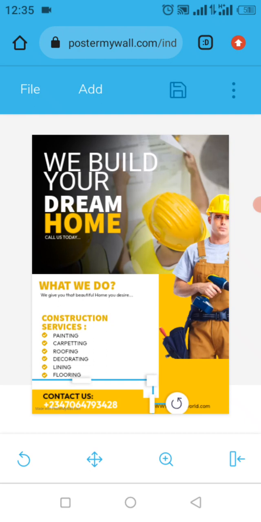But if you save it and it is still here, you can easily remove it. Just take it over to Pixel Lab or Canva. During the course of this training, you see how you can do that. You just use a shape to cover up that side that has the write-up of the Poster My Wall, because it's not meant to have that write-up. It's a professional advert flyer you're making for someone or for yourself, so it's not meant to have it. So this is just it. We've already made a simple design, very beautiful, just like this. We've gotten an engineering flyer.